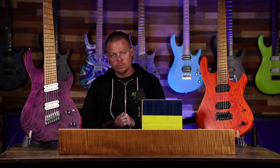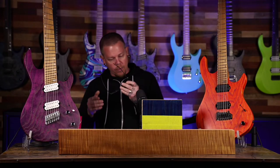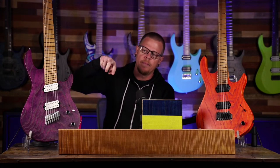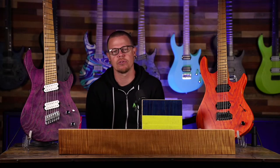Here's a good question that I think might have gotten missed. They're asking what pickup configuration options are available for basses. Oh, yeah, that's a great one. It did get missed. So for basses, you're going to be standard with the routes for our Radius pickups, or you can get the KT3. So you can get the three pickups, which are our new Tritiums. Those are your two options.